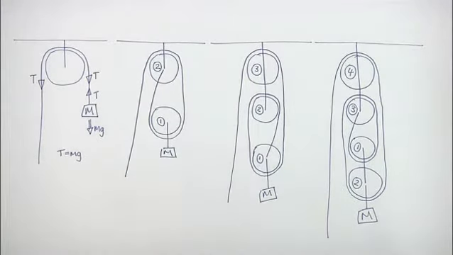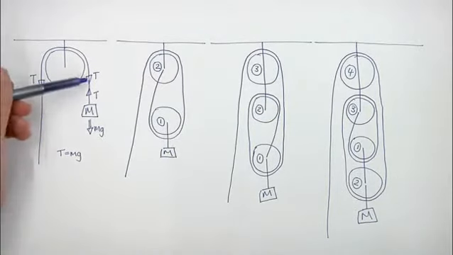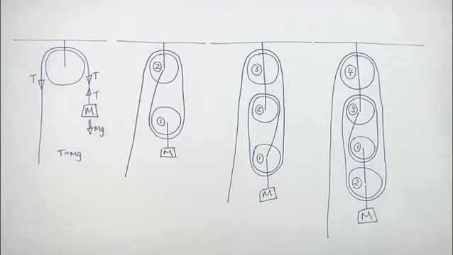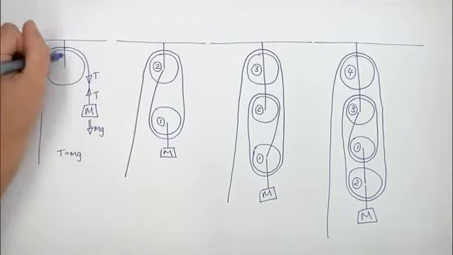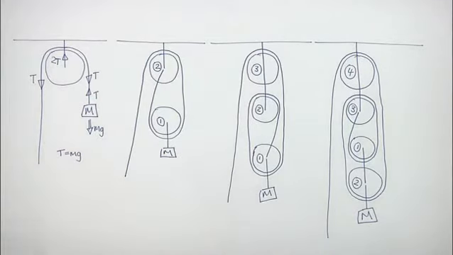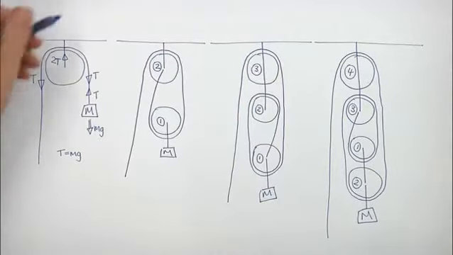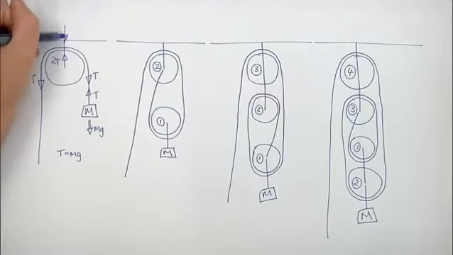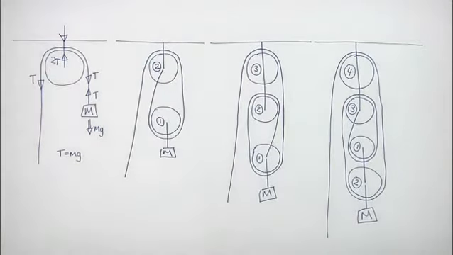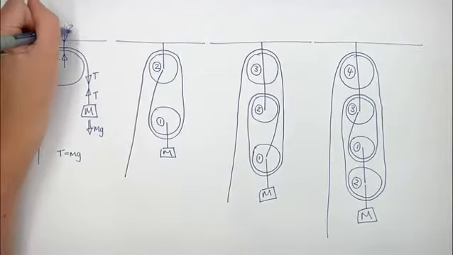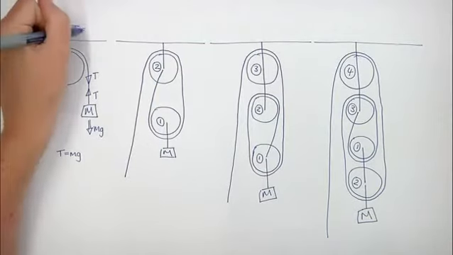And now we consider the pulley itself. It is being pulled down in two places by the rope, so the upwards force on it must be 2T, and the upwards force is being provided by the ceiling, so there's a downwards force on the ceiling. Using Newton's third law, every action has an equal and opposite reaction, so the force on the ceiling is 2T, which equals 2mg.